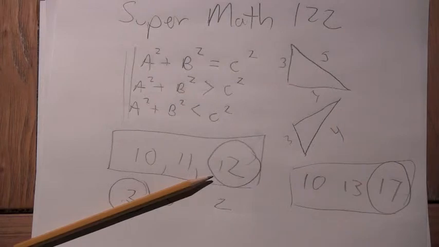That's an obtuse triangle. So one of the interesting things about what we've been studying is that you can now know, just by looking at the side lengths, whether a triangle is an acute triangle, a right triangle, or an obtuse triangle. That's pretty incredible. The next section we're going to study will actually tell us how to figure out if it's a triangle at all, if it satisfies the triangle inequality.